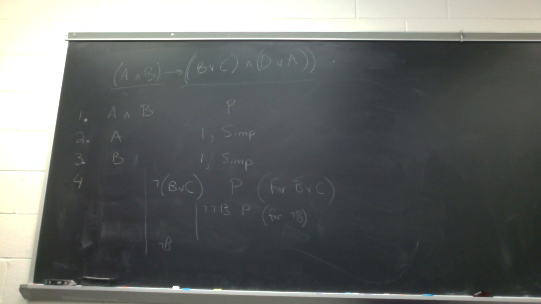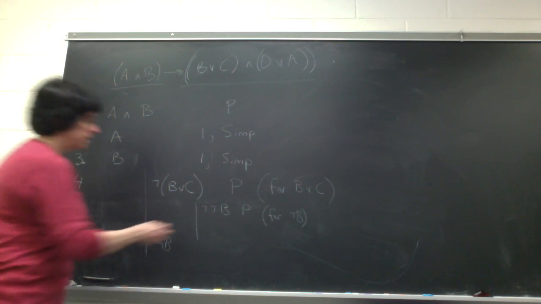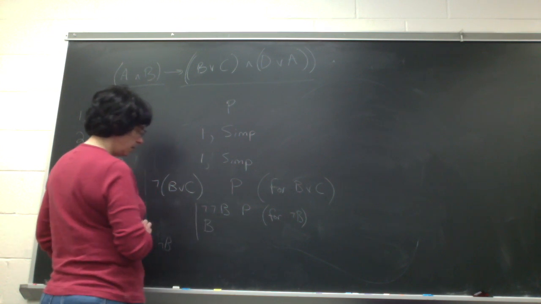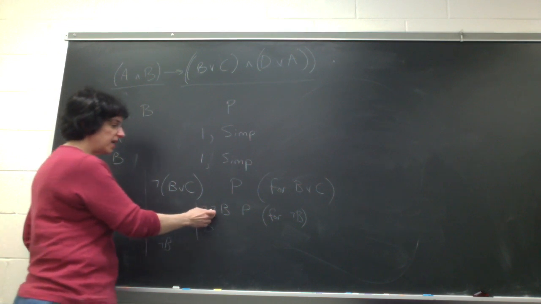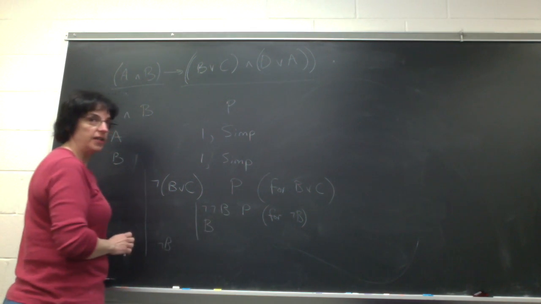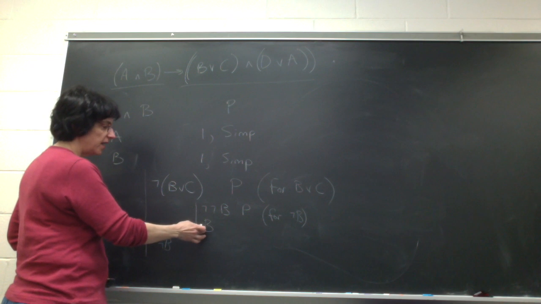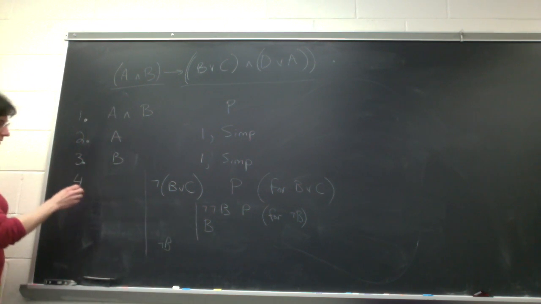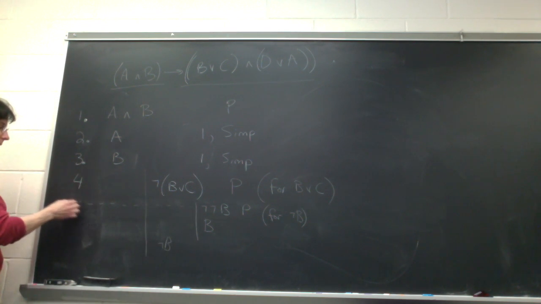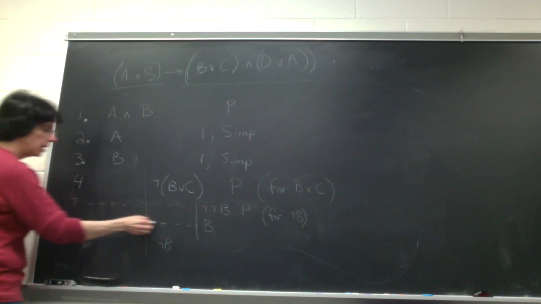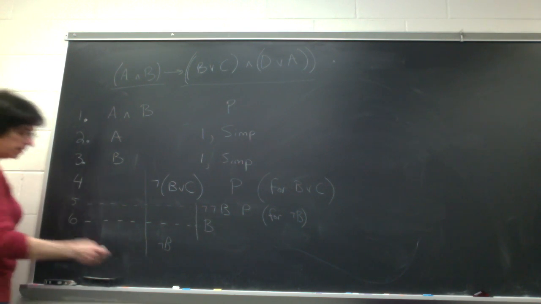Am I getting there? So if I say not B, then I've got B, which doesn't help me at all. I thought I had this for a second. Let's see. Then I've got B. If I say not B is my premise, right? And then I can conclude, so let's see. We'll get the line numbers fixed in a minute, right? So let's see. That's 5. That's 6.